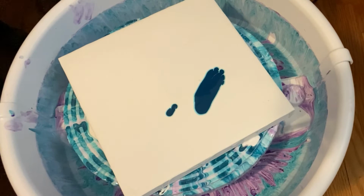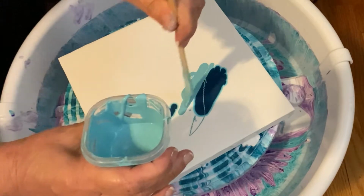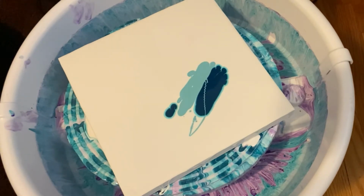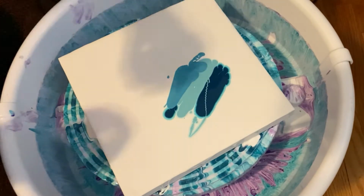And then I have my Matisse Australian Blue Gum. And this is a lighter color. Very beautiful. Beautiful color here. Look at that. The Australian Blue Gum. And then I have this little piggy, I have Mermaid. I'm just going to put some right across here. Little Mermaid.